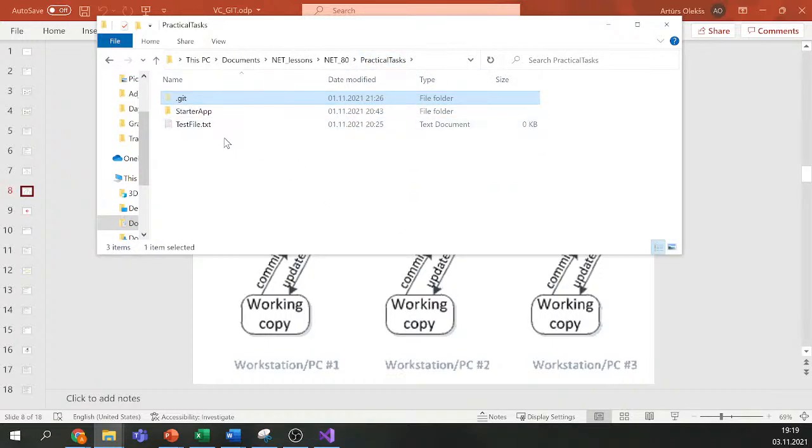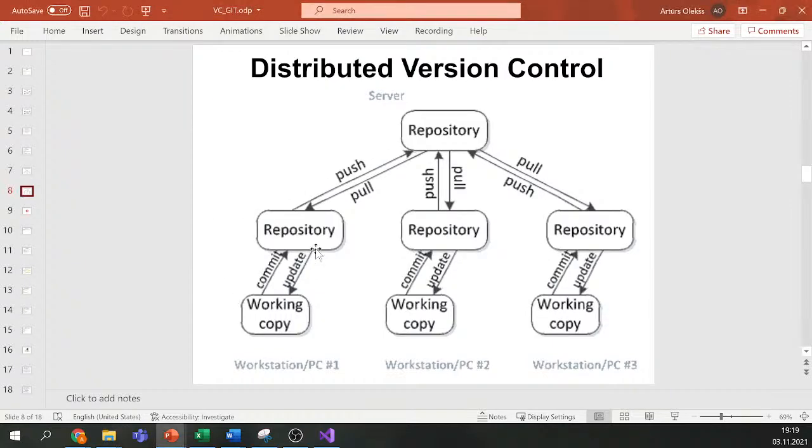Of course, here we don't need this version history of these changes, and we also don't need some kind of technical stuff about Git to be stored here. We only want the files we are working with. So that's why there is another folder, and this particular folder stores basically all the main information related to the version control.